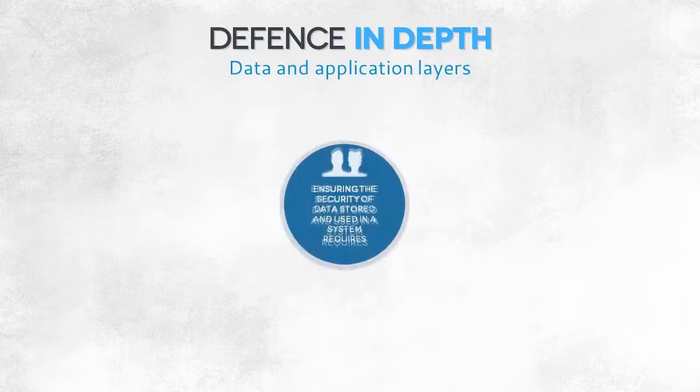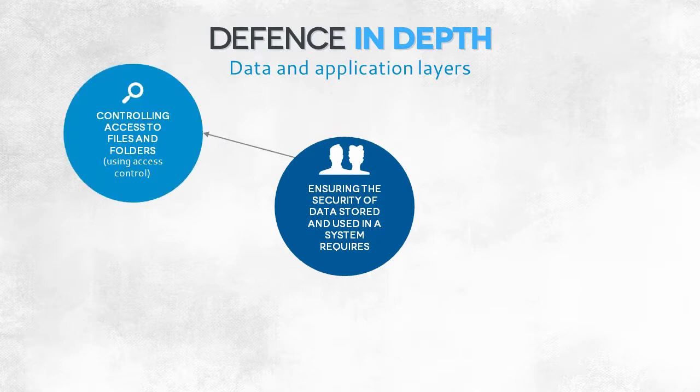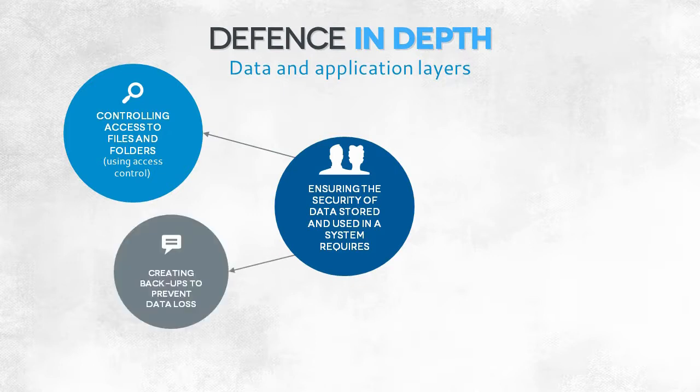We will analyze the model from top to bottom, starting from data and application layers. How can you secure data stored in computer systems? Access control is the first solution. This involves granting users access privileges. The second solution, which should be complementary to the first one, is to prevent data loss by means described in the Service License Agreement. This entails making backup copies or replicating data.